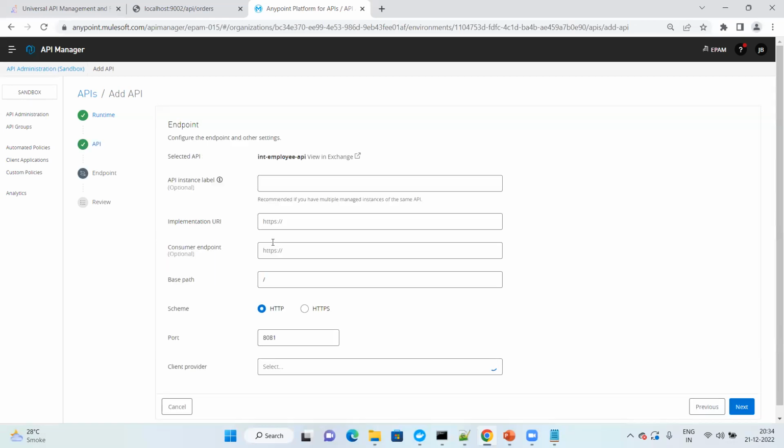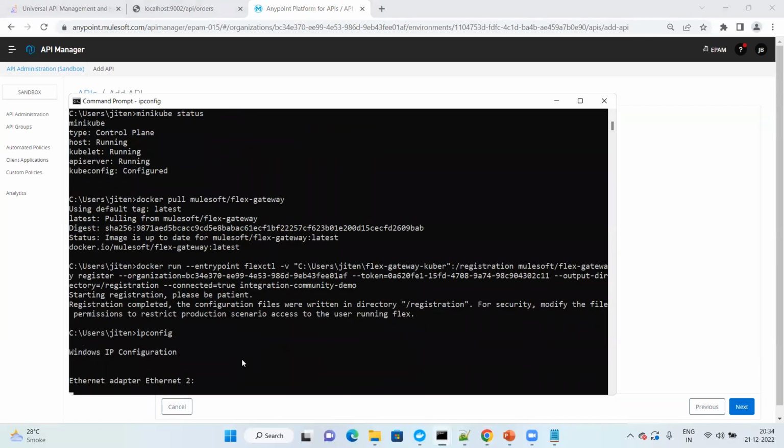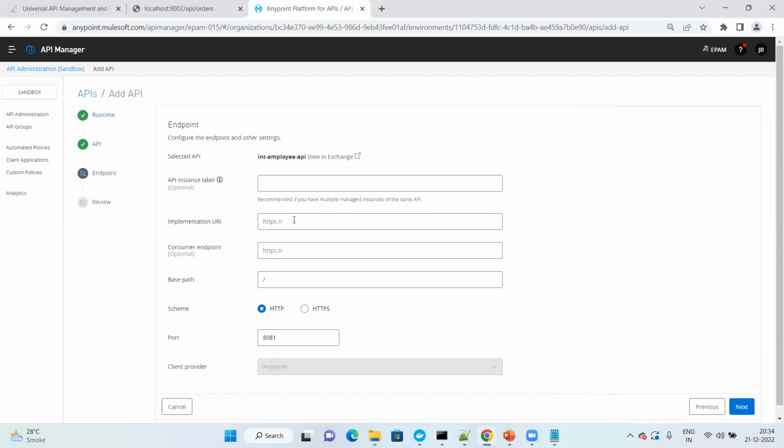So now I am exposing my API to the Flex Gateway. You have to provide the implementation URI. For that, I require the IP address of my machine, which is 172.31.64.1. And I will say HTTP and port 9000, right? So this is the port.